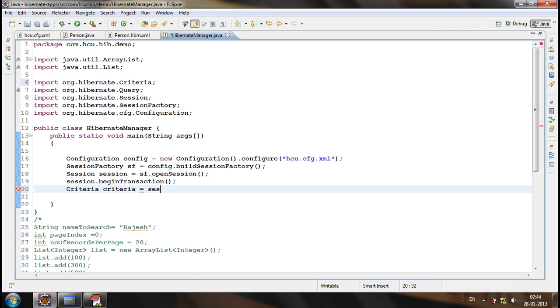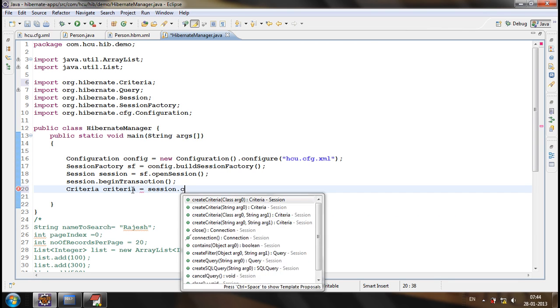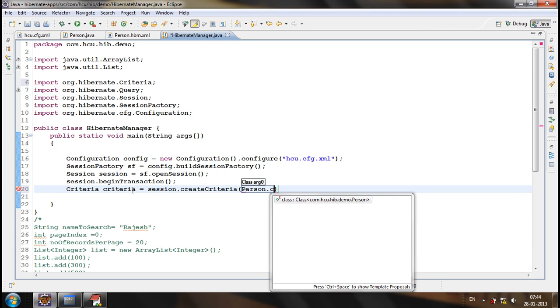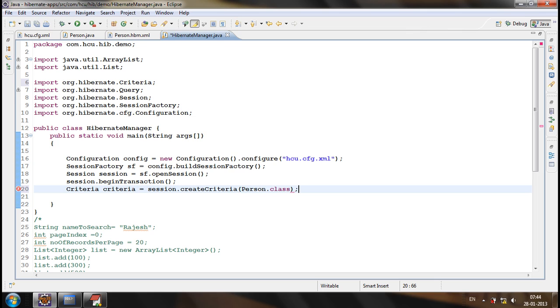In the session, we'll give a method, create criteria. We'll give the class name. What is the class name? What is the POJO class name that we are using? Person dot class. We'll create a criteria.